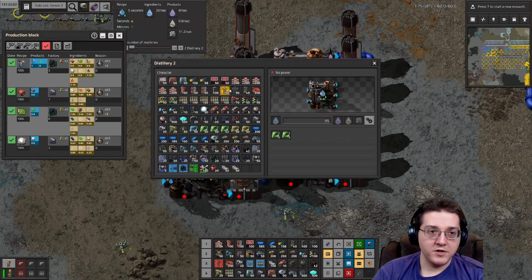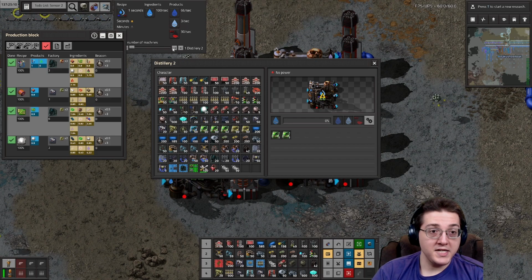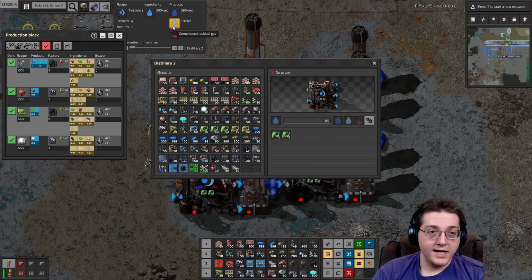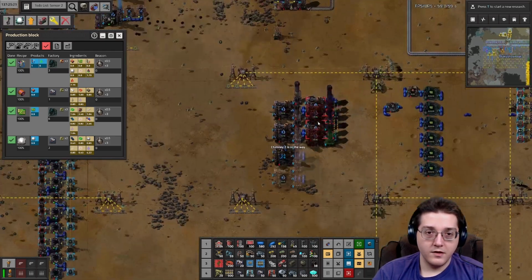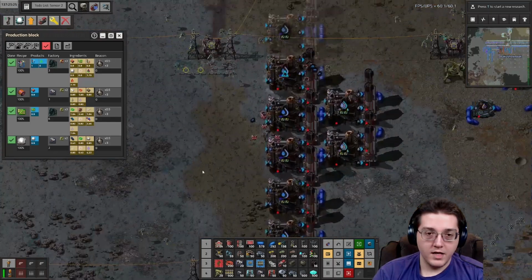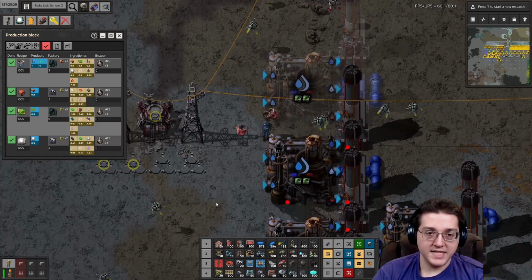Now, if I have 2 of these, if I want all of this 8 compressed argon, I will need 20 compressed residual gas. 20? You know what? Let's do 6. Let's just do 6. That sounds nice.